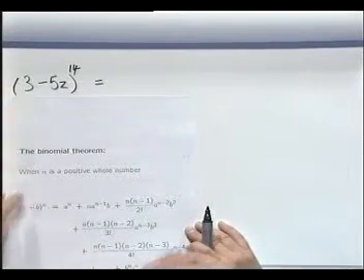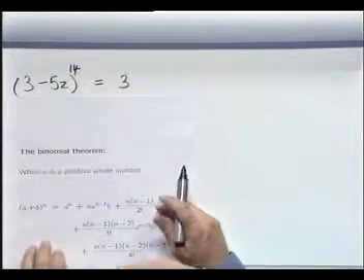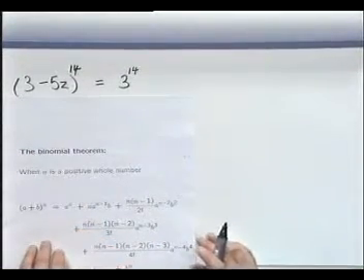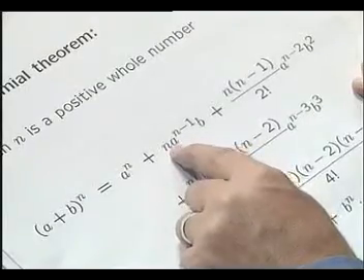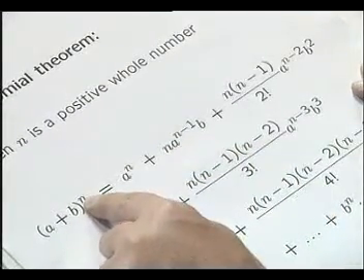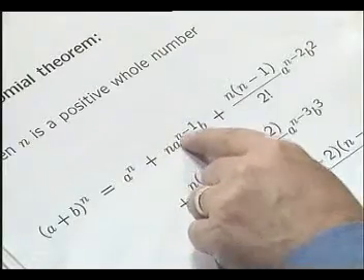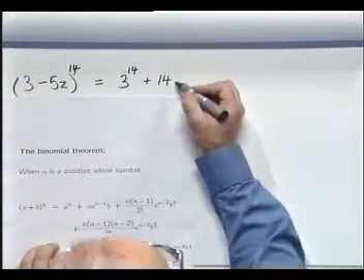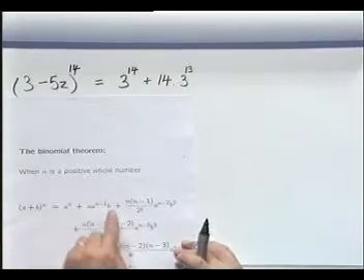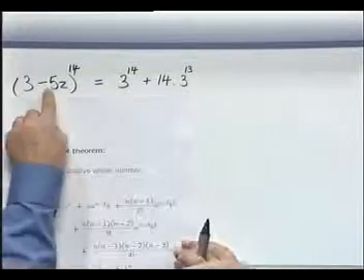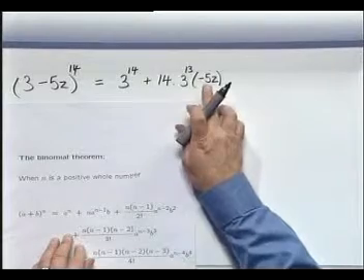OK. So A is 3. And we want to raise the 3 to the highest power, which is 14. So my first term is 3 to the power 14. My second term is this one. Begins with an n. The power in the original expression, which was 14, multiplied by a to the power n minus 1. A is 3, and we want to raise it to the power n minus 1. 14 minus 1 is 13, and we want a b. B is minus 5z. So our second term, looking ahead, is going to be negative because of that minus 5 in there.